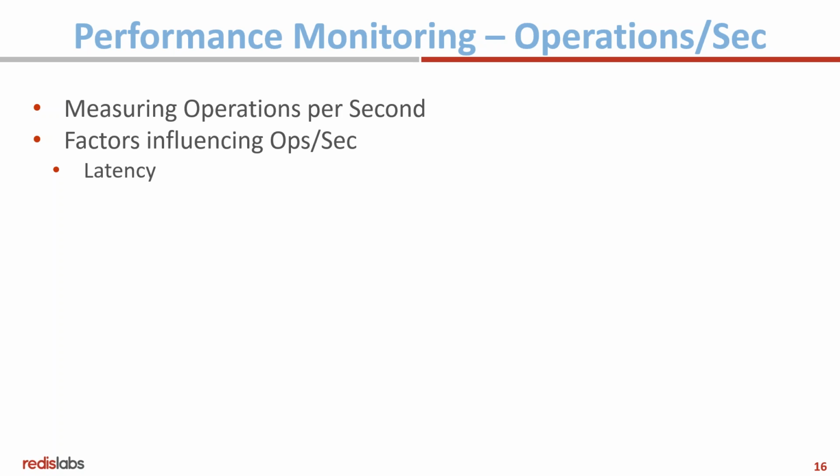While you're doing that, there are several factors that could influence the operations per second. One is the latency itself, the read-write latency. The other is the data structures, and I briefly touched upon this a few slides ago. You have to ask yourself, are you using the right data structures? I've seen a lot of times that if you're migrating from other cache solutions, the easiest way to adopt Redis is to use strings, and that's great. But in some cases, depending on what you're trying to do, maybe your memory footprint will be significantly higher, and maybe the payload may be significantly higher.